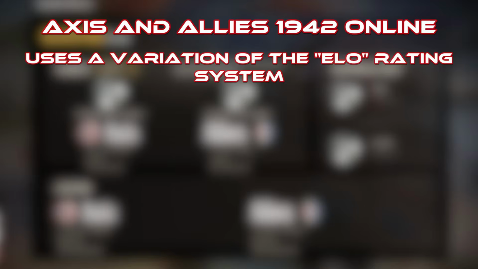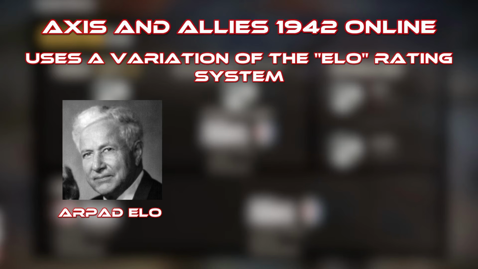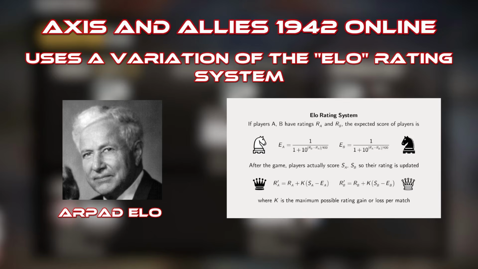When designing the system for Axis and Allies 1942 Online, the developers came up with a variation of the ELO rating system. In case you haven't heard of it, the ELO rating system is named after this guy, Arpad ELO. You don't really have to know anything about Arpad, other than he was a math guy and a chess guy, and came up with a rating system to match chess players against one another while factoring in the relative strength of each player.